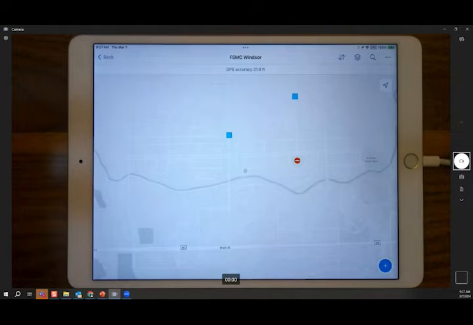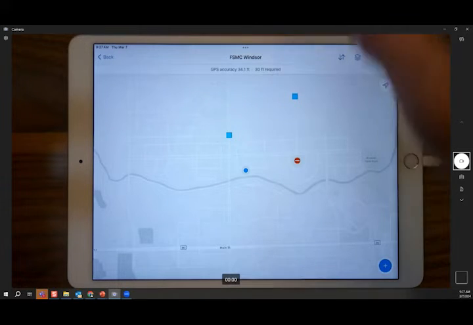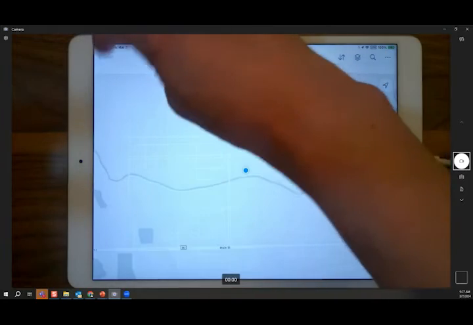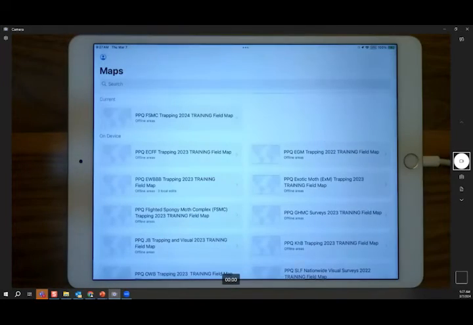Okay, so what it's done is I've already signed in previously. It held onto the sign in. I was already in this map and it pulled me right into my last map. So for the sake of showing you, I'm going to go back, and I'm going to hit back twice. And this would be the view of all the maps that have been shared with you or are on the device or are current here that you would see. Now, again, I'm just going to hit it one more time.